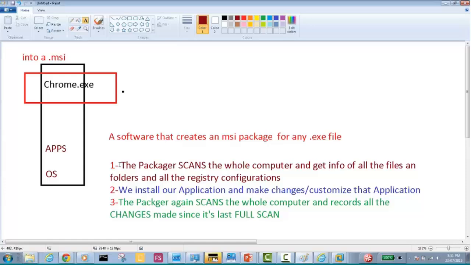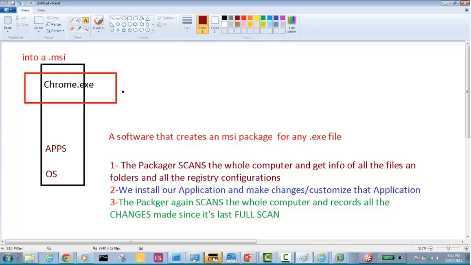So let me save those changes and create a package out of those changes. That will be the full application package that we can easily deploy. So this is the concept: scan everything first, then we install the application, then scan again.